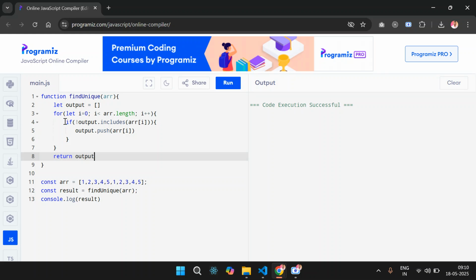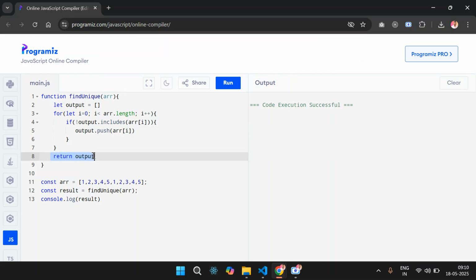Here I am making a condition that if output doesn't have this array[i], then we have to push that individual element into this output, and then return it.